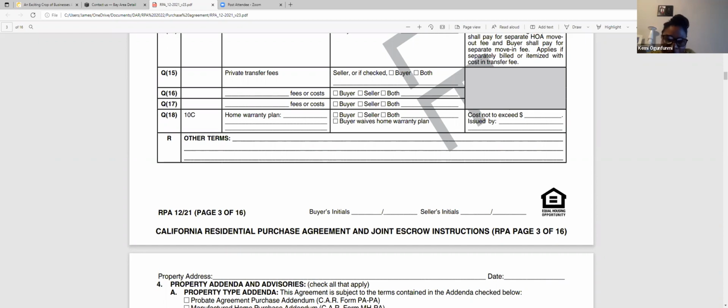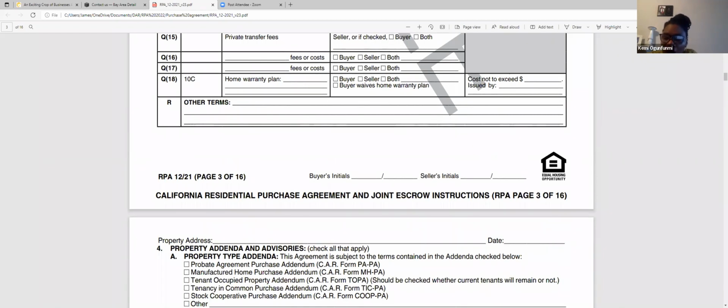Okay, so that means the contract answers the thought of cleaning up, making the place clean, ready for the buyer. So if you want to write in there that the seller hires a professional cleaner upon vacancy, you could write that in there. I mean, you can put anything you want in there, and then again, it's up to the sellers if they're going to agree to it. Okay. Yeah, and if those 3 lines aren't enough, if you really want to go for the gold, you're going to get that text overflow addendum, so you can write till your heart's content.